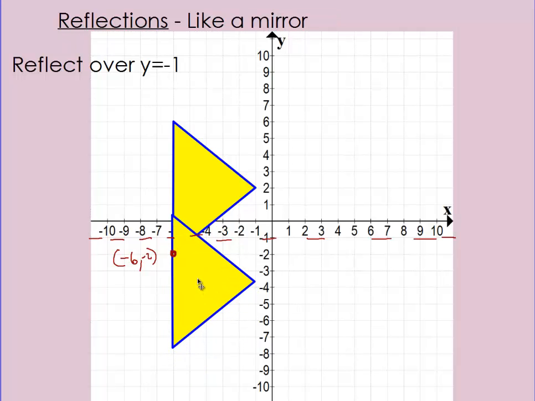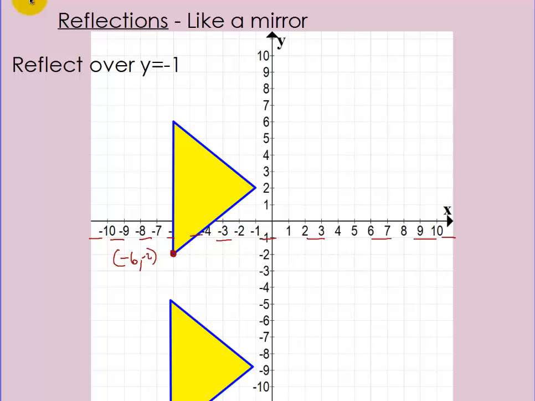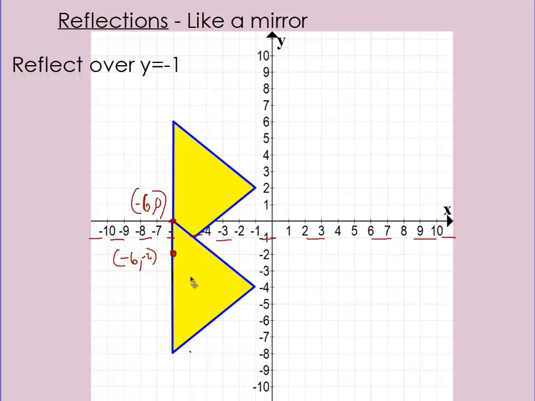So the new triangle is going to end up, well, if this point's right here, that point being mirrored is going to now end up right here at negative 6, 0. So my new triangle, if this was mirrored, is going to end up right here. Where that point's negative 6, 0, and this point right here, which was at negative 1, 2, is now at negative 1, negative 4, because it's 3 spots up from this line, now it's going to be 3 spots down from the line.